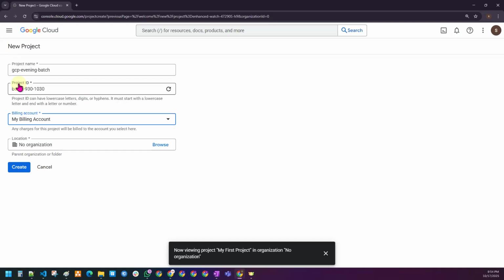Sir, the project number is auto assigned by Google. Once the project is created, it will be shown up for you, right? So you cannot see it now. Once a project is created, you will be able to see the unique identifier that is called the project number.